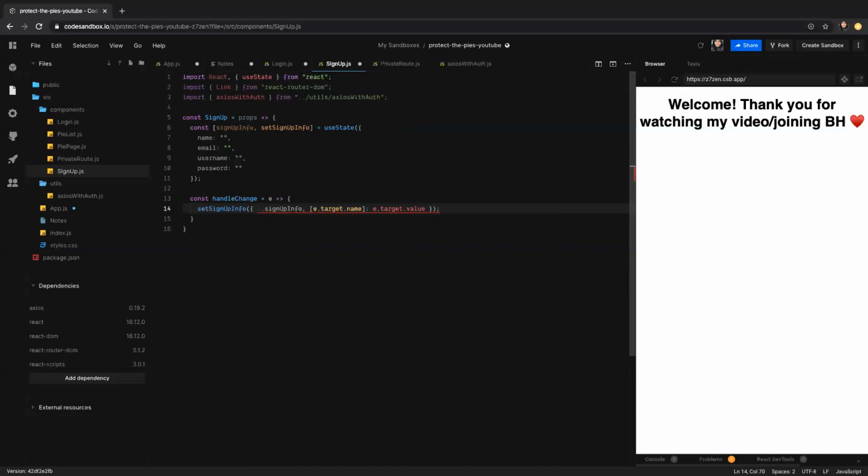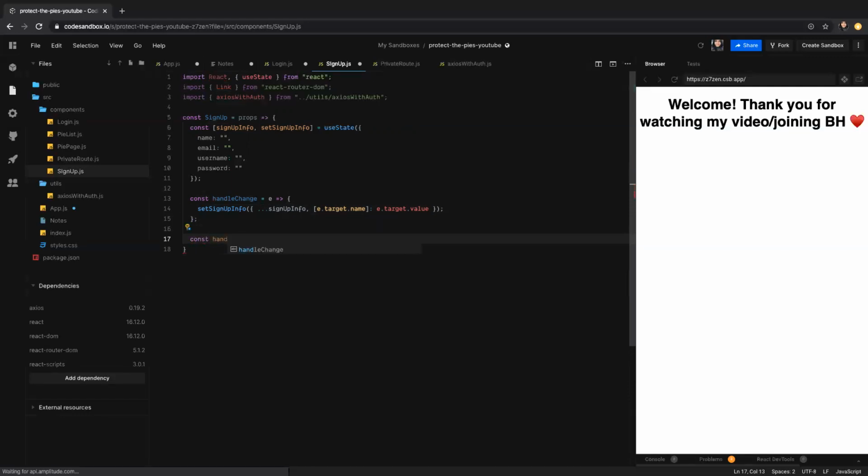Make sure that when you do the spread operator, you have 3 dots, not 2. And if you want, you can console log your e.target.name and your e.target.value to see what you're getting there, but you don't have to. I'm going to leave it.